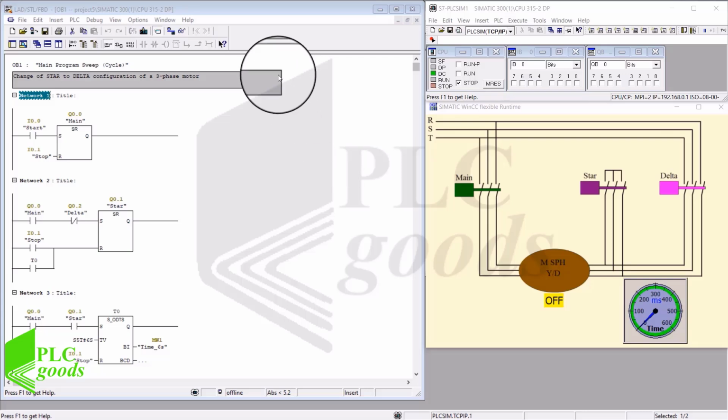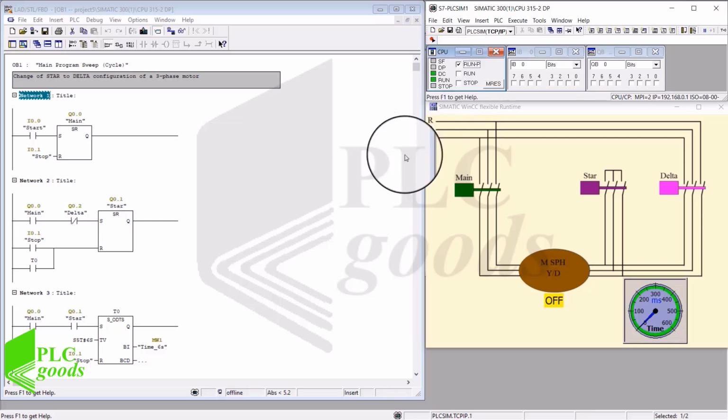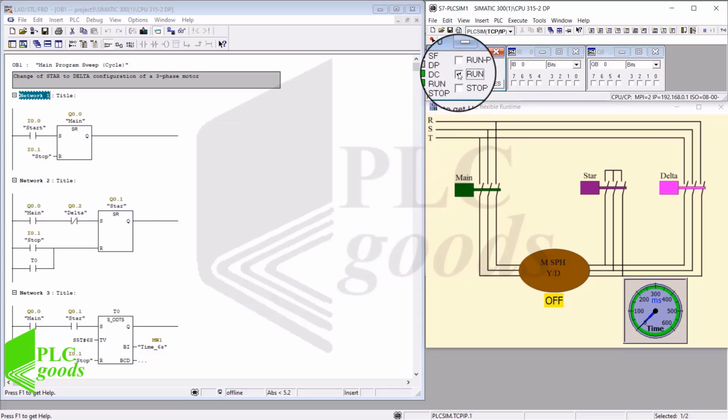Right now, the program is not running, so let's click on the Run Program icon and also click on the eyeglasses to monitor the execution of the program.